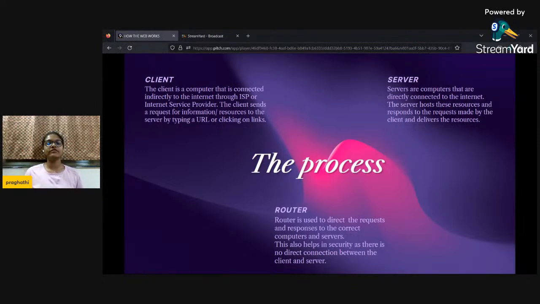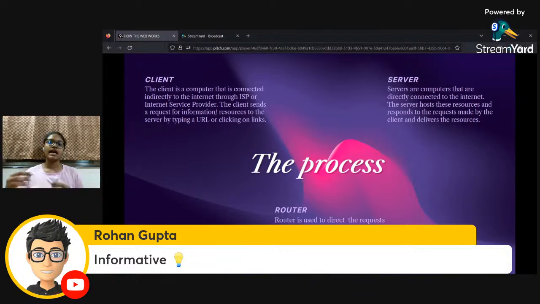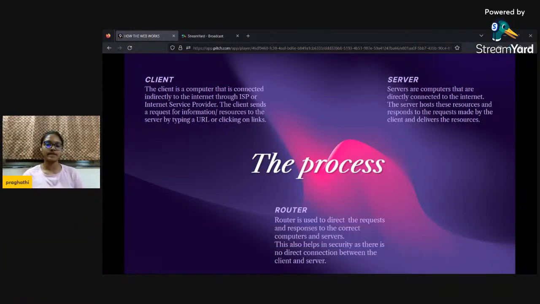Another important need for routers is that when you connect the client and the server directly through a wire to transfer data, the information in the client and the server computers is accessible to each other. So the client, when sending the request, can sometimes go into the wrong folder or retrieve the wrong information, which might not be very secure and might lead to various technical difficulties. When you use a router, the client only knows the location of the router, and the client sends the information, like, I need to access this specific server and this specific website.